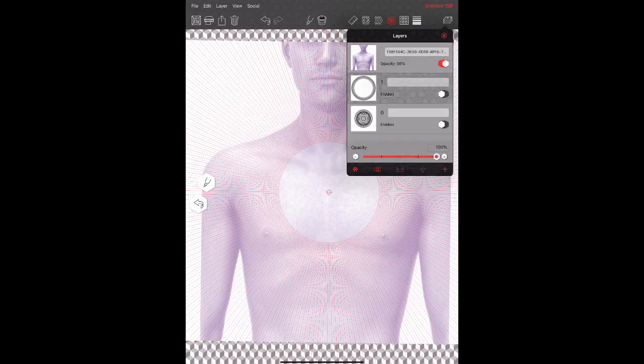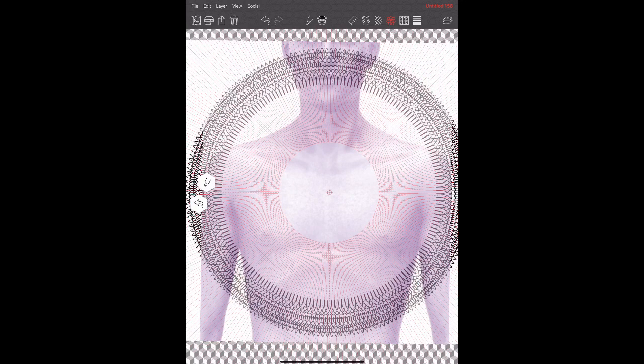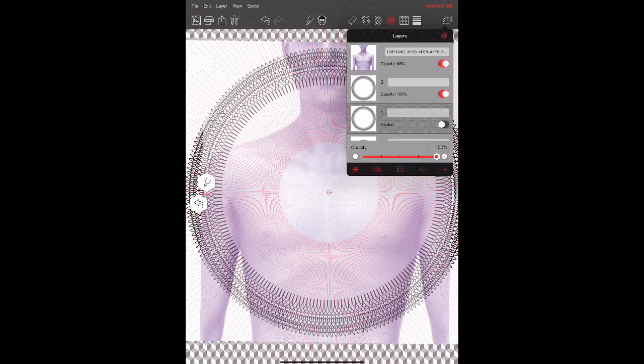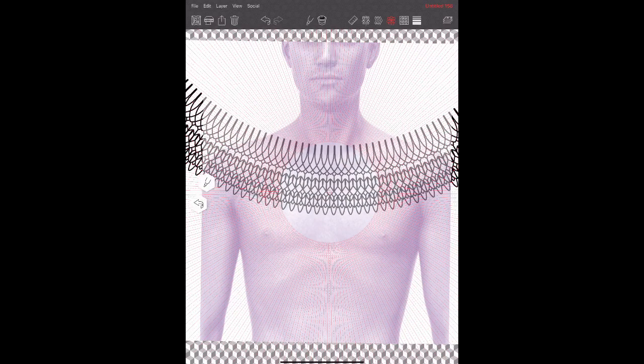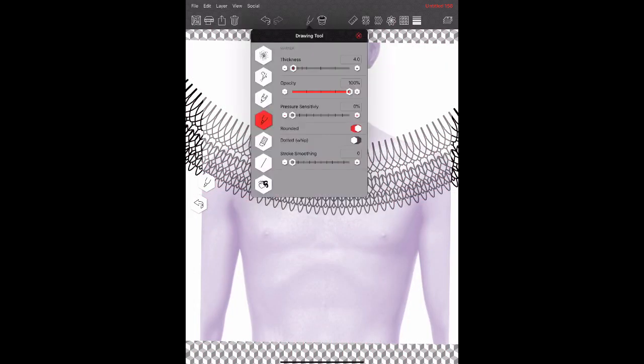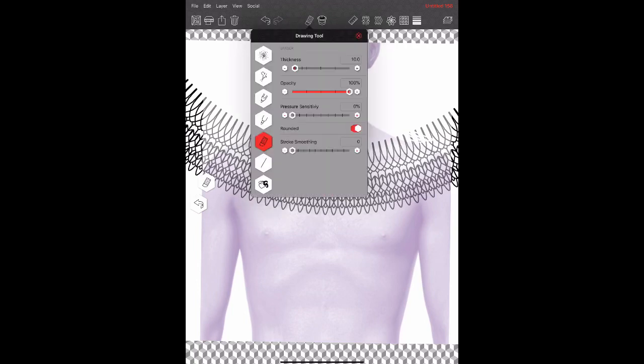So let's see, I've got that layer. I'm going to duplicate it. And now that I have that, I'm going to transform it and show you the kind of design that you can totally do with this many segments. I'll turn off that entirely so that I can erase the parts I don't need. And make the eraser bigger.